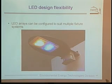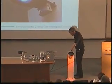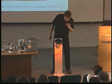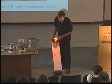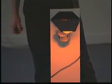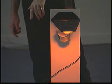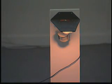And we've developed this. This is the prototype of it here. This is a porch light. And the idea of this porch light is that it projects all the light downwards. Okay? And this is exactly where you want it. You want it along the face of the building. Okay? And it's got an LED amber array along here. Okay? And this array here matches the performance of a 60-watt bipolar system. And the idea here is that this system produces high levels of light where you want it, along the face and along the stairs. And it also does it with a technology that will last for a very, very long time.